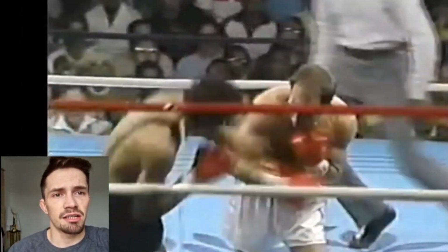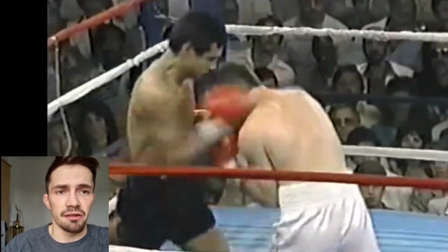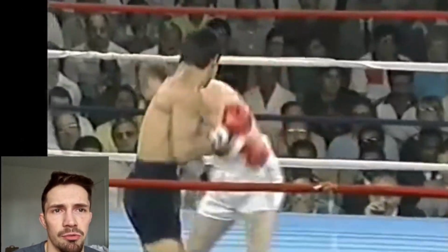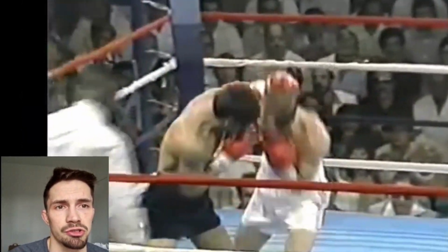Another thing that we see Alexis Arguello using quite well, and he just used it a few moments ago, so there he's using the frame again, is hitting the body on the guy coming in. Jack Slack was on about this on a recent podcast. You've got someone coming in and trying to pressure you, everyone tries to hit them in the head, get that one-punch knockout to keep them off. A good idea can be to hit them in the body.